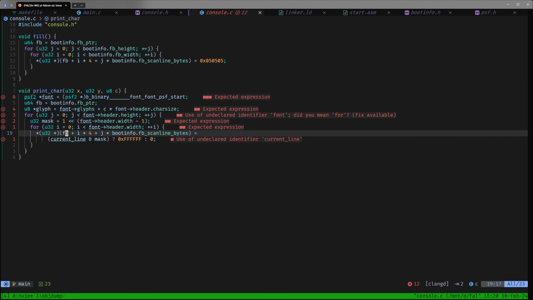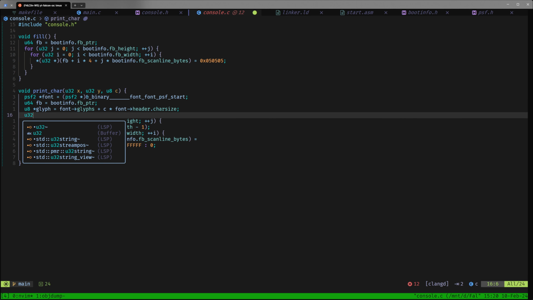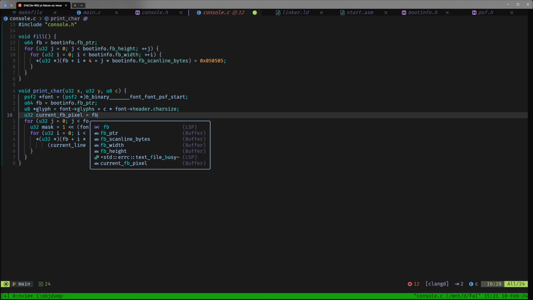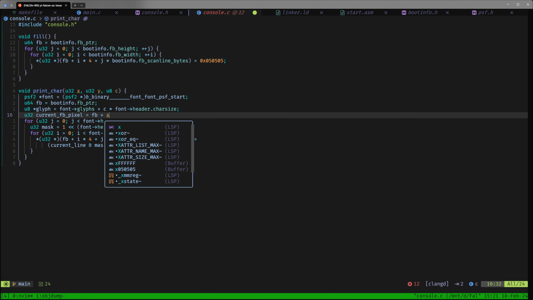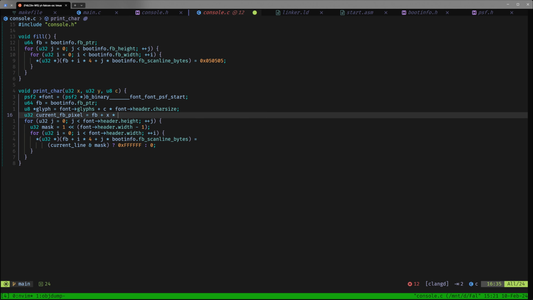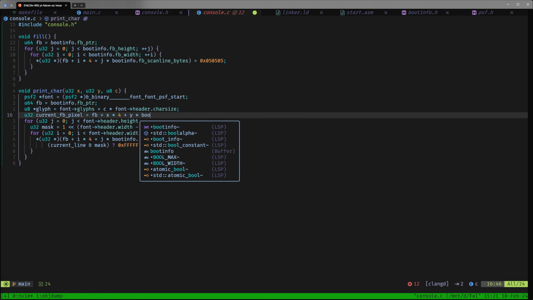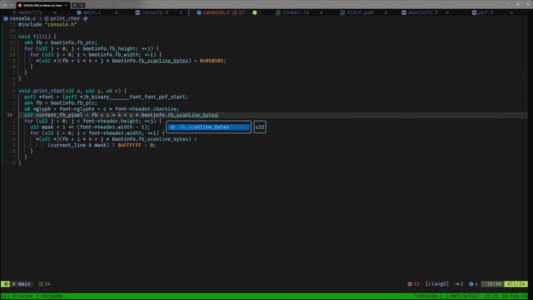Right, so now we need to figure out what our current line is. And something else we also need, a U32, let's call it current FB pixel, and that would be equal to FB plus basically the X times 4 plus the Y position times the FB boot info FB kernel bytes.